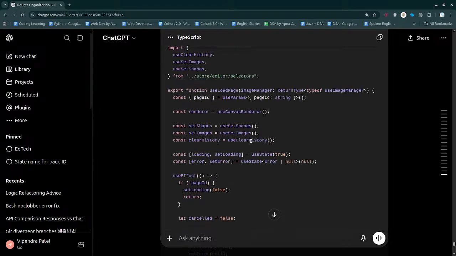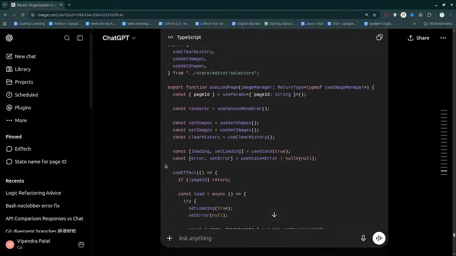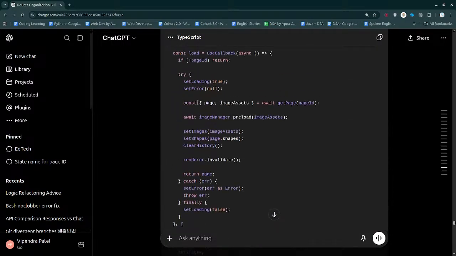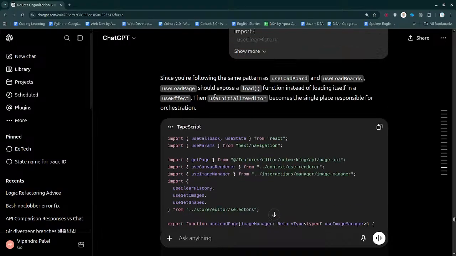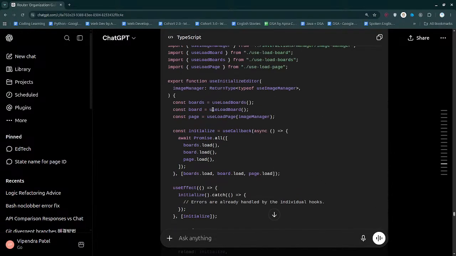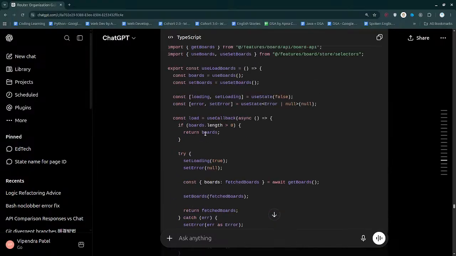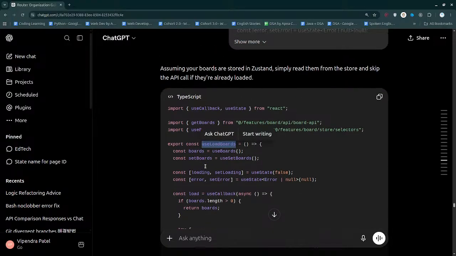How about load board? Because I need to just get the logic for that as well. Just sort of the similar logic, and then we can call it load page. Initializer we have here. Load boards we have in here.